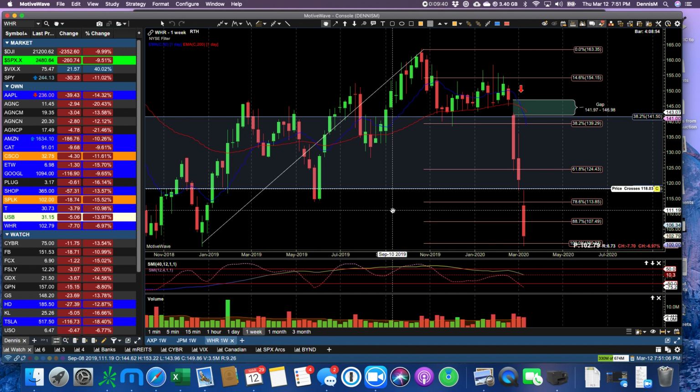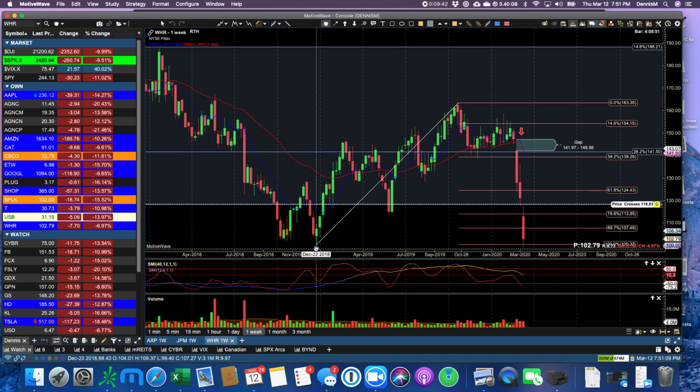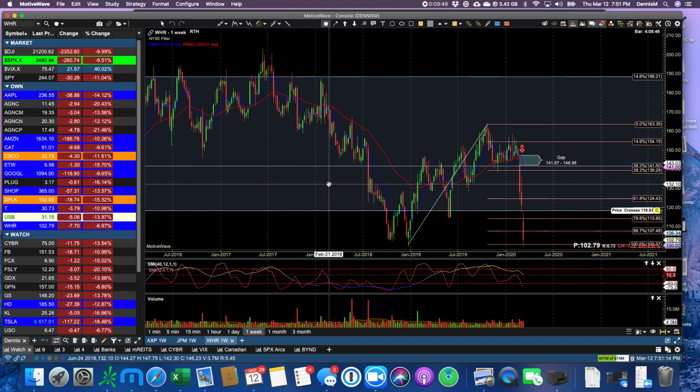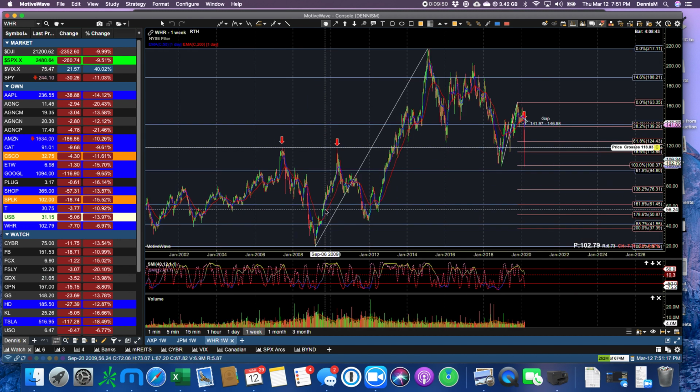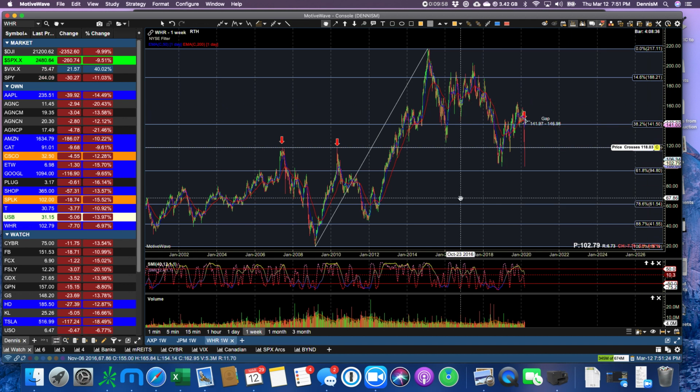Whirlpool has now returned to its previous Fibonacci low down at 137 where it got a bounce. But if we go back and look at a longer term Fibonacci, we can pretty much take this one out of the picture now and look at the bigger long term. We could be heading down to 88.7%, 41.55. We could be going all the way down to this price here of $20 for Whirlpool.